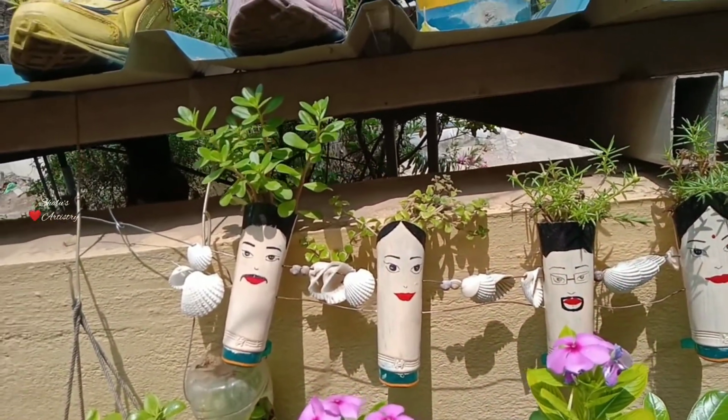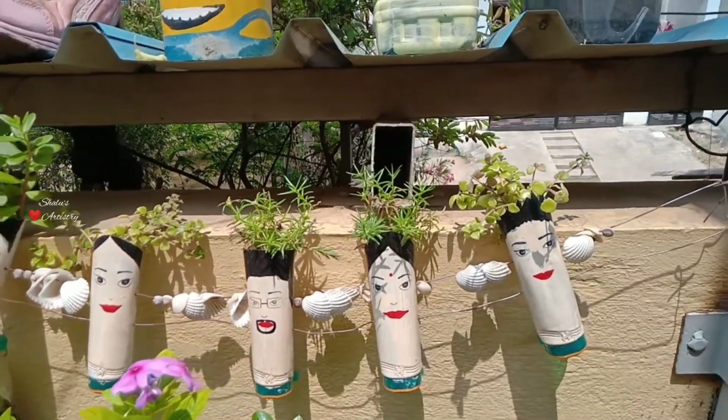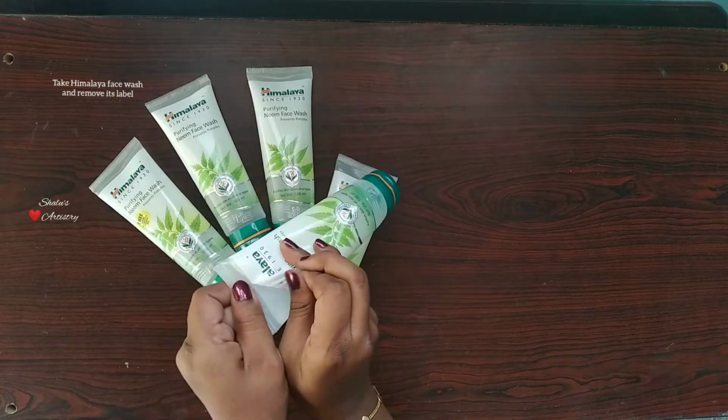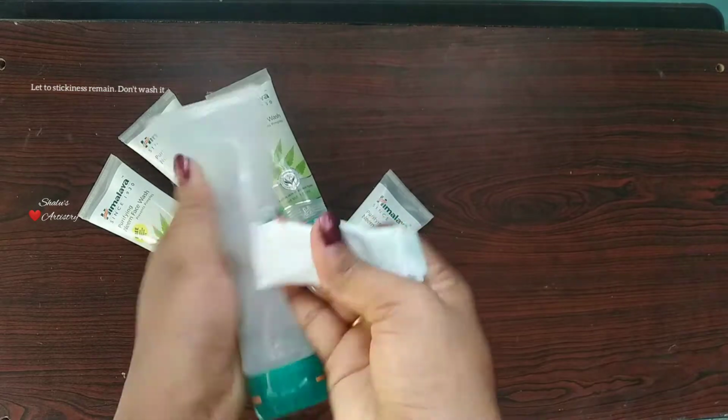Today we are going to see how to make a miniature hanging planter using Himalaya Neem Face Wash. I have taken empty Himalaya Neem Face Wash bottles and I'm going to remove the label. I'm not going to wash it off, let the stickiness remain.